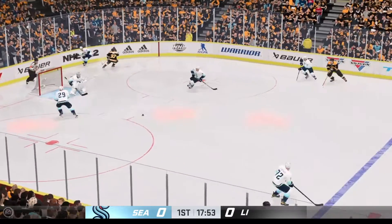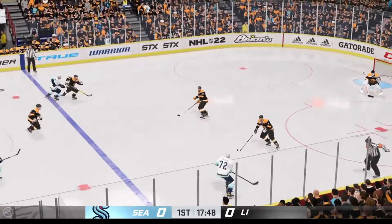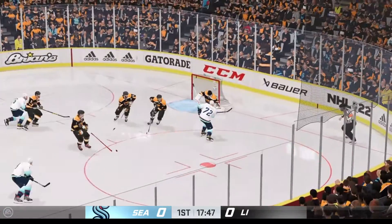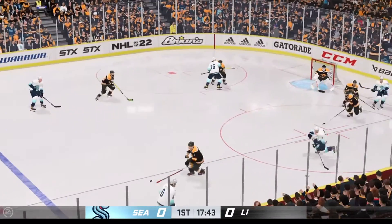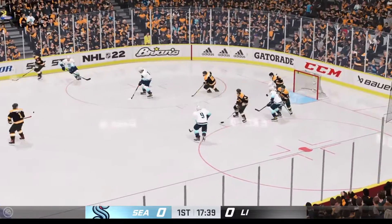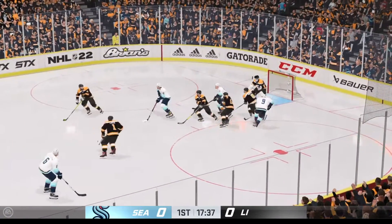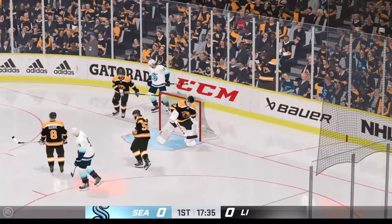Seattle's got possession of the puck. Donskoy's picking up steam. Hammers a shot. And that one's turned away. Looks to set up at the point now. Oh, and that goes awry. They create the scoring chance, and it's a good one. But they don't get it on the net. Play is whistled dead as the puck goes up and over.